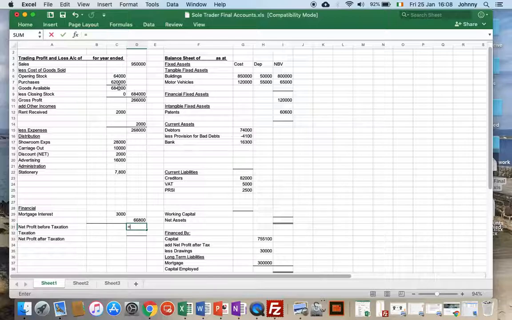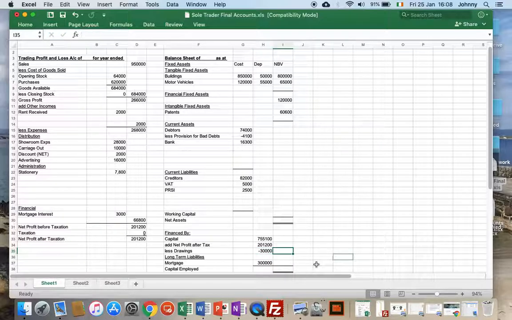So my net profit before tax is going to be the figure after gross profit. So it's gross profit plus the other income minus the expenses. There was no tax mentioned in this question, so that means that the net profit after tax is the same number as the net profit before tax. I'm going to put that number in here. We'll be adding that number to our capital, and we're going to be taking away our drawings. I put it as a plus, so I'm just going to put it as a minus now because drawings is a minus. So what is drawings?